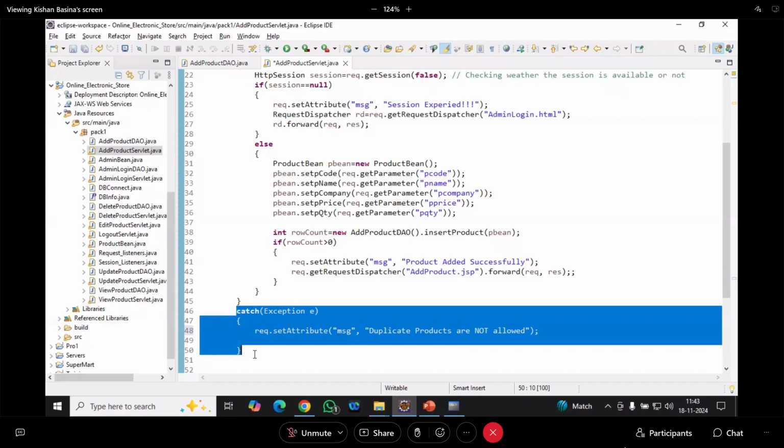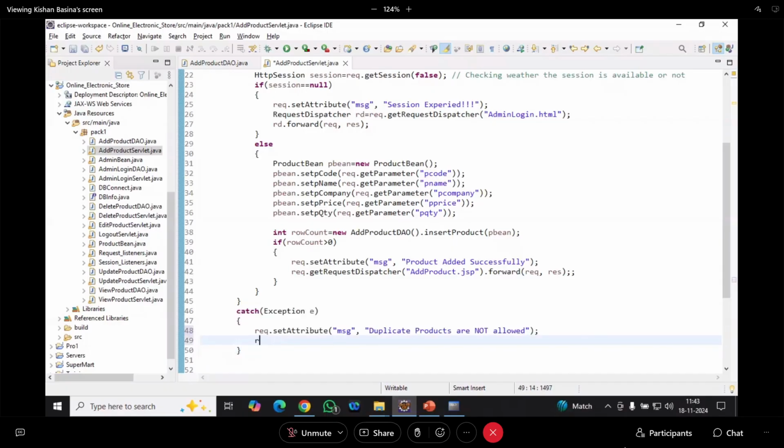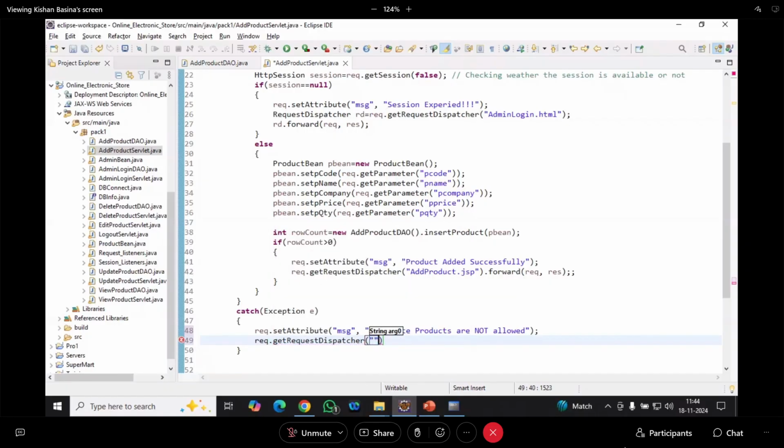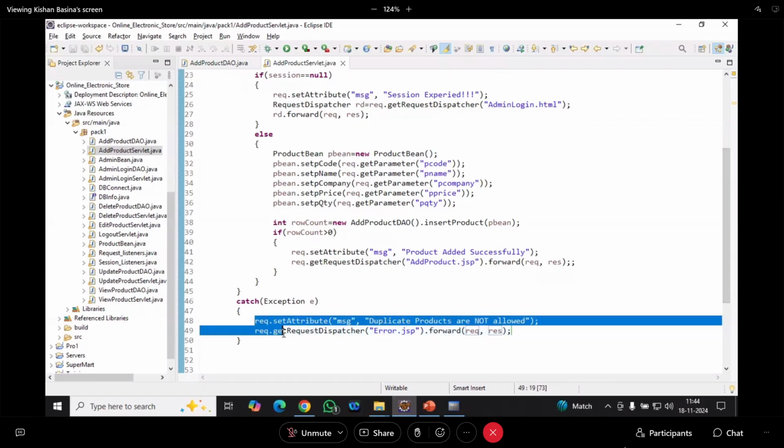If the catch block is executing, then I'm going to send this request, request dot getRequestDispatcher, and here I'll go with error dot JSP. Let me forward the request and response also. Please look at this code.